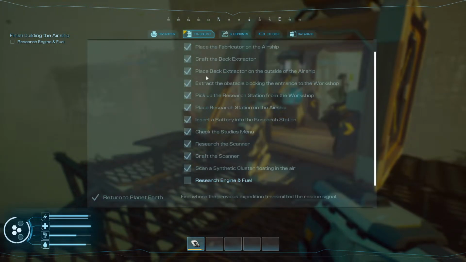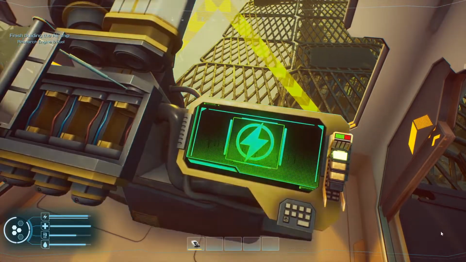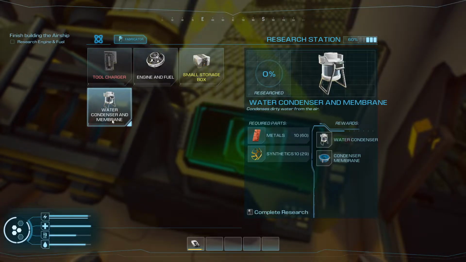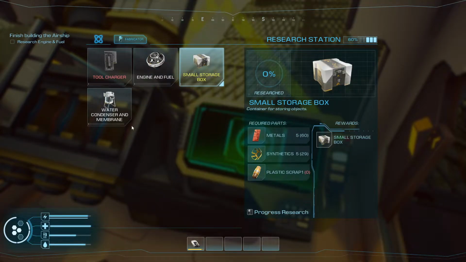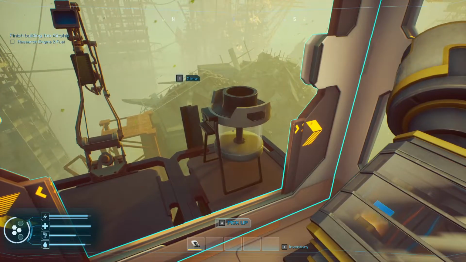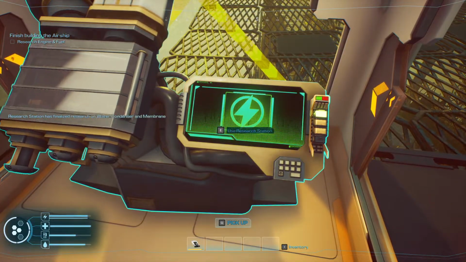So on the to-do list, now we need to research engine and fuel. So come back over to the research station. And now we have a few more things that we can build. Now we can research the water condenser and membrane. It says we need to research engine and fuel to progress the storyline, but I'm just going to research this first. The reason for this is because we're currently going to run out of water because we don't have any more condenser membranes. But by researching this, research finalized.